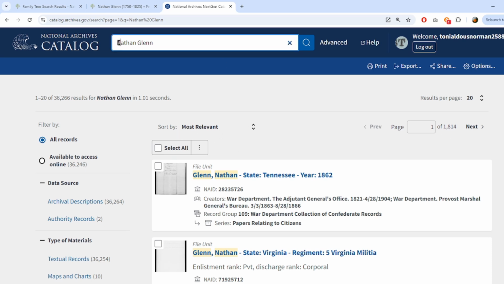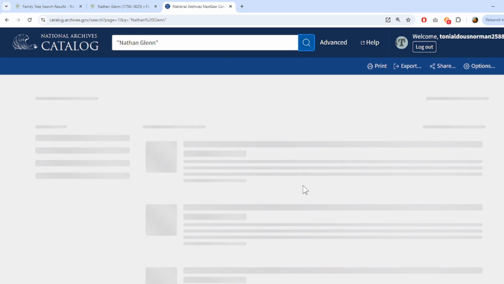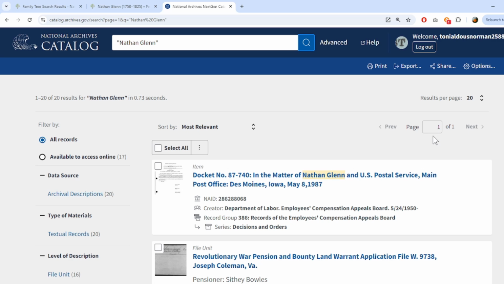And what I have found is if you put quotation marks around the person, the first name and last name, and then search. Now I have one page.